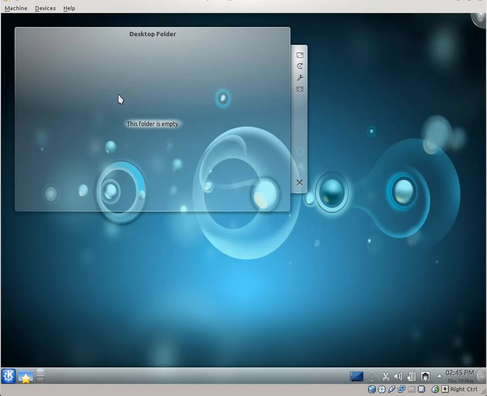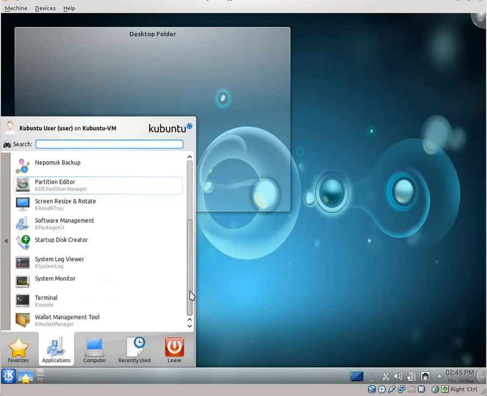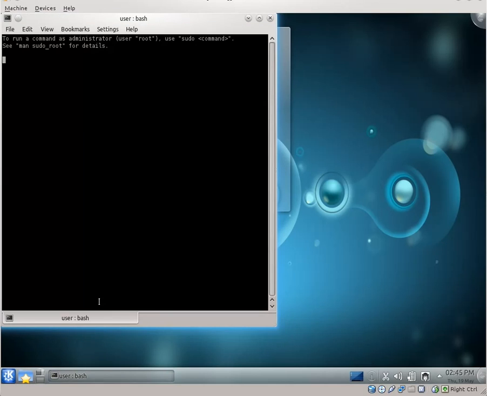Hello and welcome to a little mini episode on how to install the VirtualBox Guest Editions in Kubuntu. This also applies to Ubuntu, although some of the instructions will be slightly different, most notably how to get to the terminal. In Kubuntu, you go to the K menu, click Applications, System, and find Terminal. I'm not sure where it is in Ubuntu, I believe it's somewhere under Accessories.